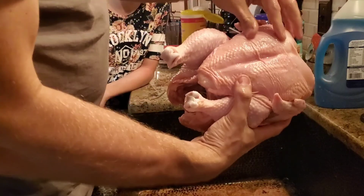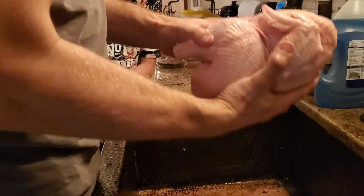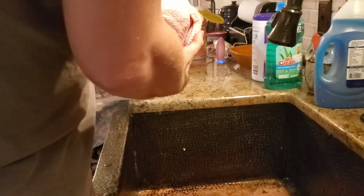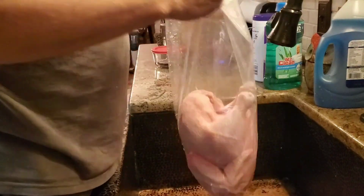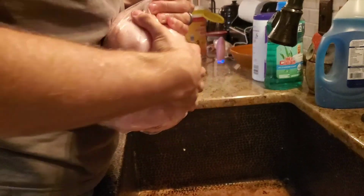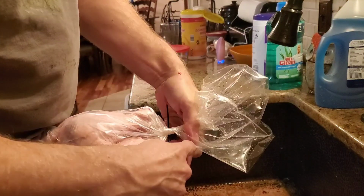Okay, these birds we're going to package whole in some broiler bags. So we'll show you how they work. We like to drop them straight into the deep fryer as a whole bird. So, like I say, we store them whole like this. We'll stick them into the bag here and get as much air out as you can. And give it a twist. And then we're going to put a zip tie on it here to hold it.